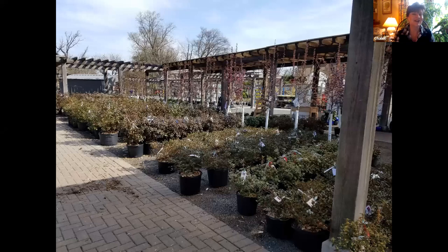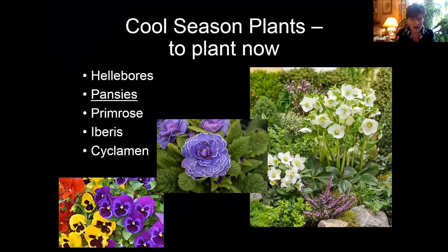So this is what the nursery is starting to look like. They're getting the plants all over the place. So you need to put that on your calendar to come in and get back out into the nursery. Now, this is when you want to plant cool season plants and you want to get hellebores planted in, pansies.